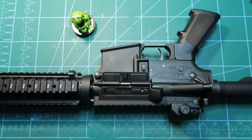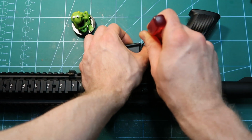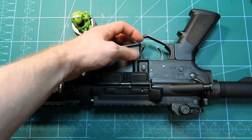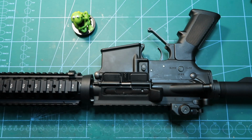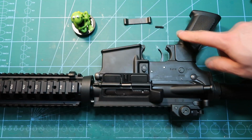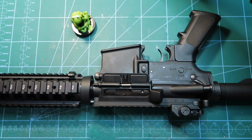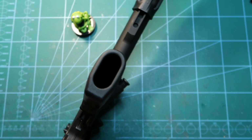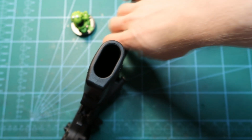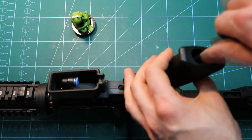The steps that are not covered there are obviously removal of the trigger guard, so we need to take it out. There is a button here that you need to push out and a pin here that you need to push out. Okay, so the pin and the trigger guard are removed and I will not need them anymore. And then we need to remove the pistol grip. If you look into the pistol grip, deep inside there is a screw, so just remove it. It's a hex screw, so very simple.